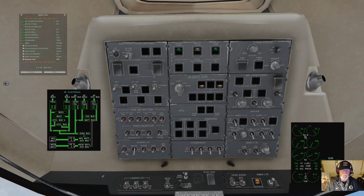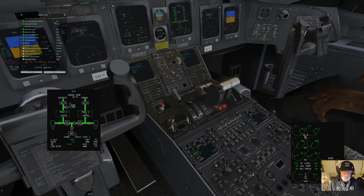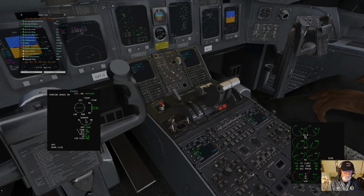Flaps are done. We go down here, and we have electrical up, and that is looking good. So we check that off. We go over and pick environmental control. Environmental control is looking good as well. Flip back over to the status screen. Oxygen, we've got our landing elevation, and we're okay there.